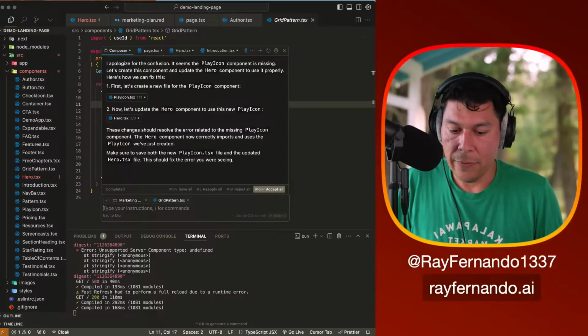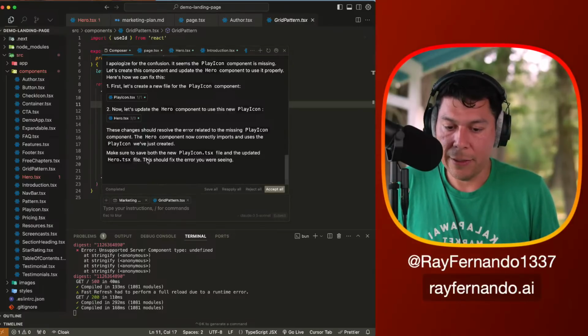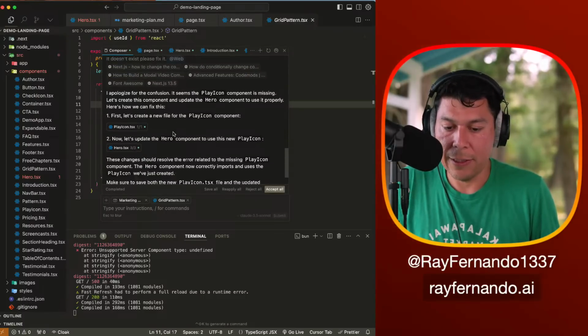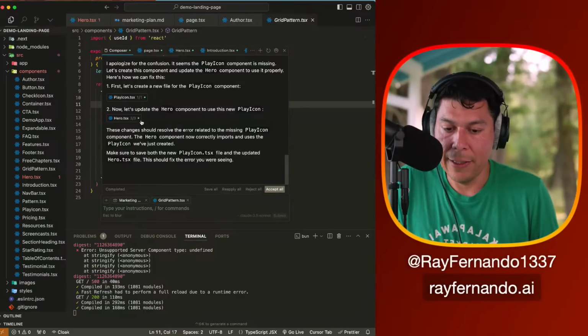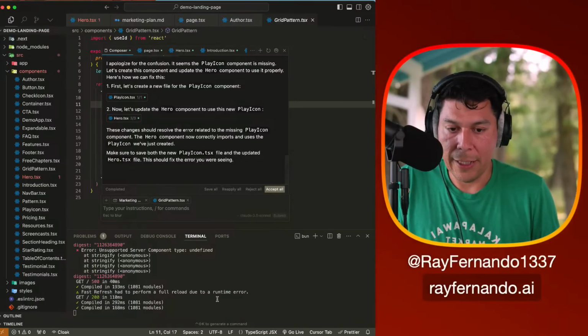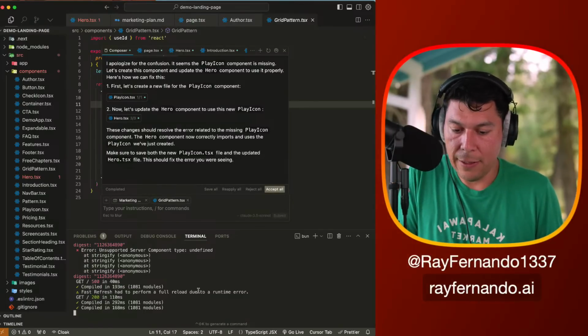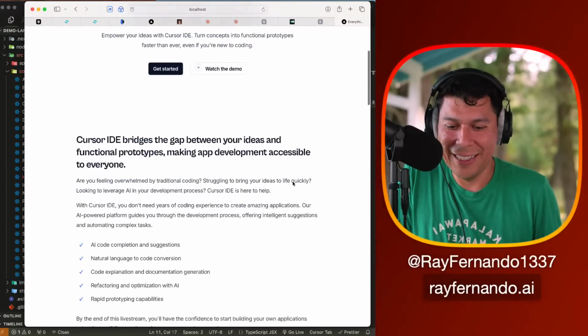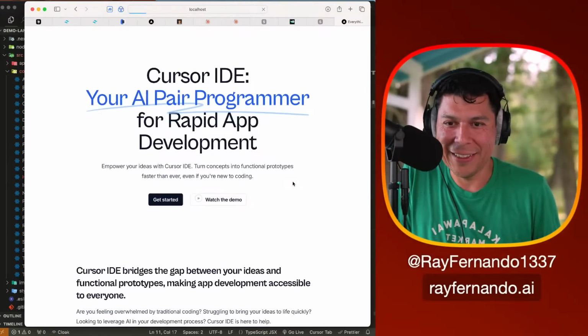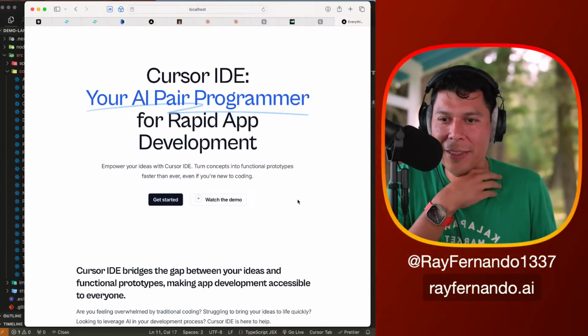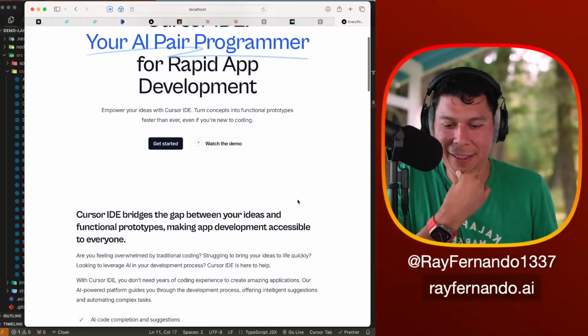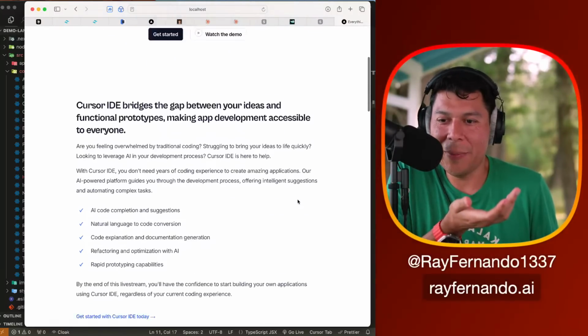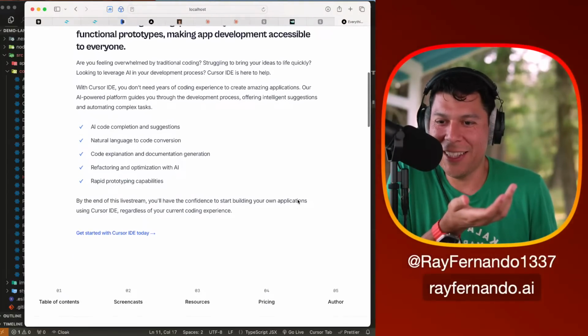Okay. According to this, it looks like it's updated the different things. So let's try to create the play icon here in the hero section to update that. Let's go ahead and see. Technically, it should be working, right? That's awesome. Look at that. So this is basically the landing page that we just built. It's already live.